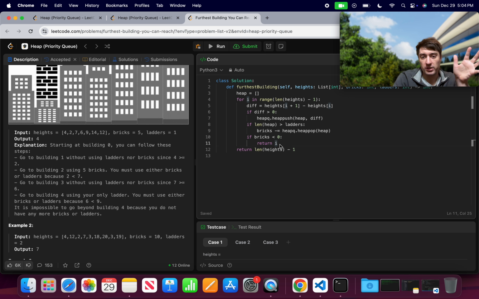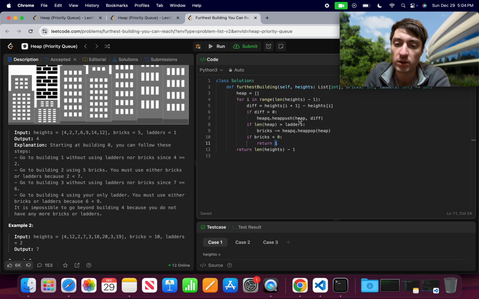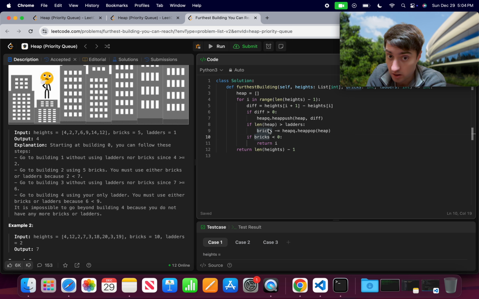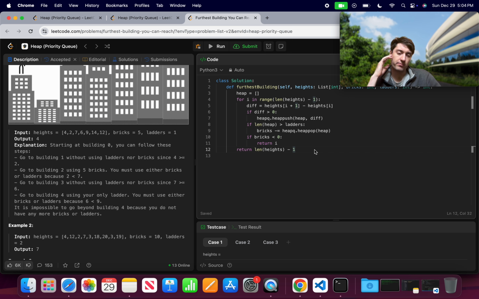Normally, we're going to return this index because we're going to get the situation where we've ran out of ladders and we've ran out of bricks. If we don't run out of ladders or bricks, well, then we would just return the entire length of it. Okay, so now this solution does definitely make a lot more sense.